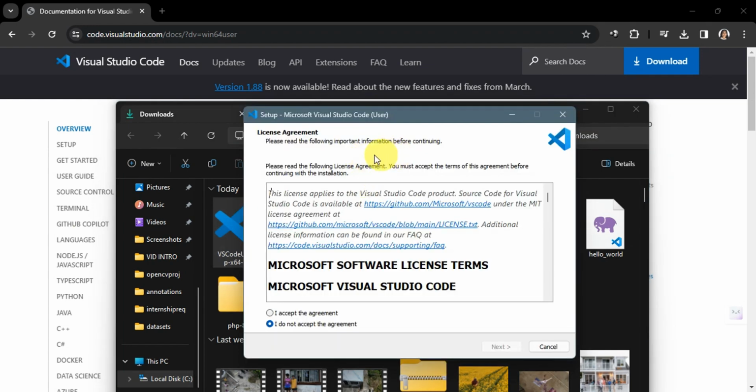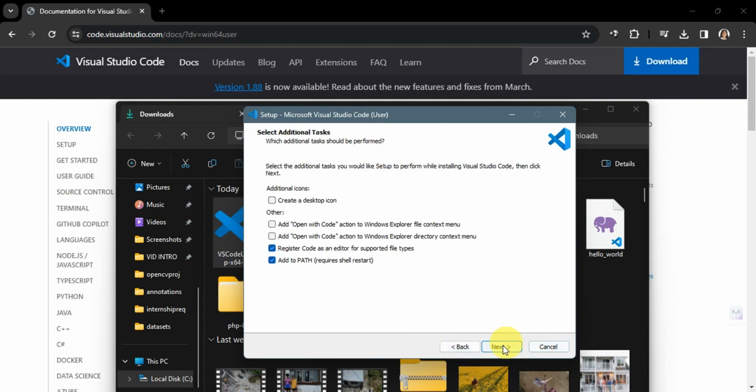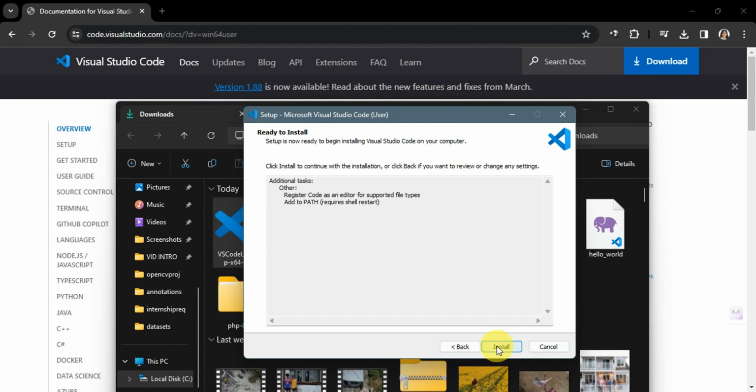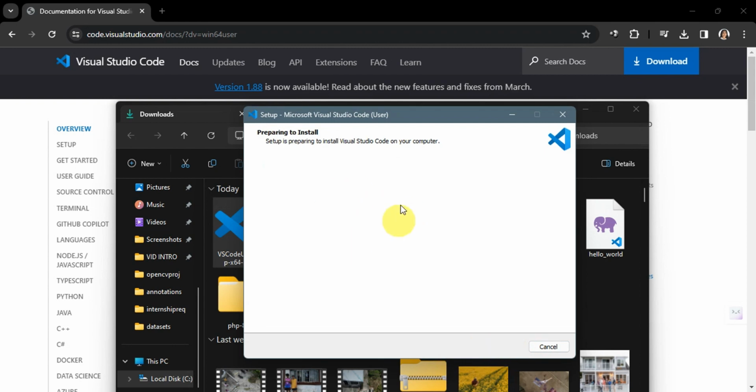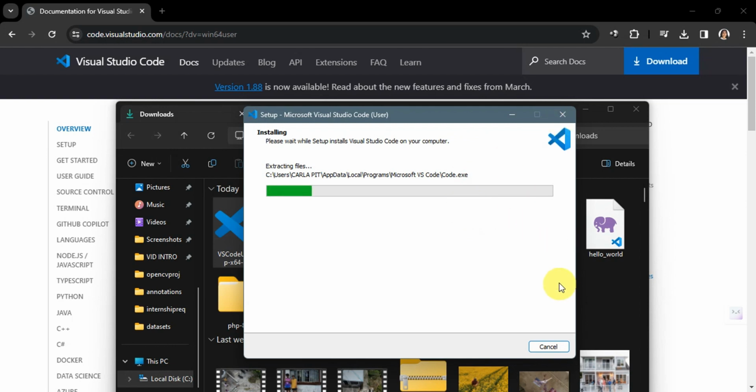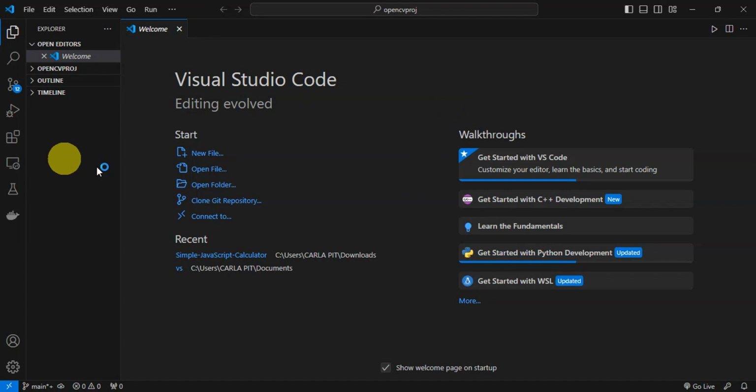You should be able to find something like this, like the agreement and many more. You'll just need to follow the prompts and wait for the installation to complete. This might take a few moments. You'll just have to wait for this one to be finished. Once the installation is finished on your device, you may see an option to launch Visual Studio Code immediately. You can choose to do so or just close the installer. And that is basically it on how you install Visual Studio Code on Windows 10 or 11.